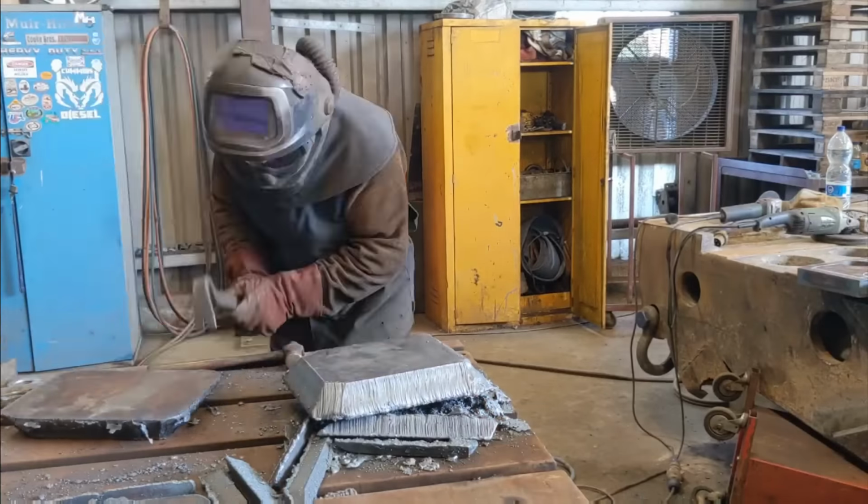Rolls of wire by the dozen. This is a normal occurrence.